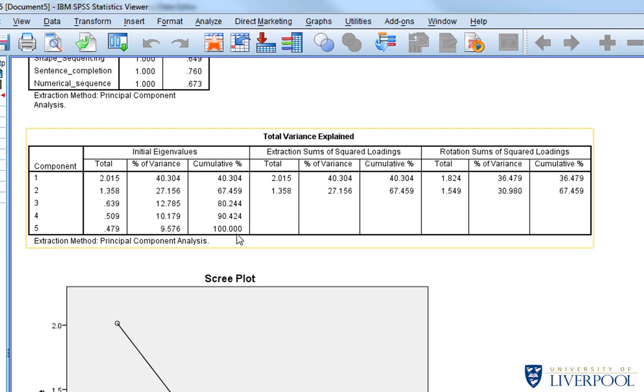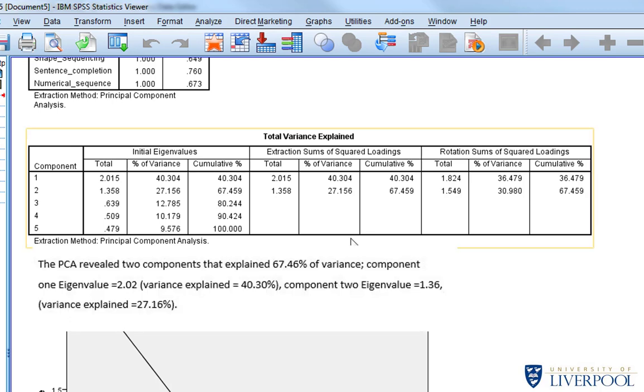What we can say from this is our data showed that there's a two-factor solution, two-component solution. These two components predicted 67.46% of variance in the data, with component 1 predicting 40.30% of variance and component 2 predicting 27.16% of variance in our data, and we can just write this up accordingly.